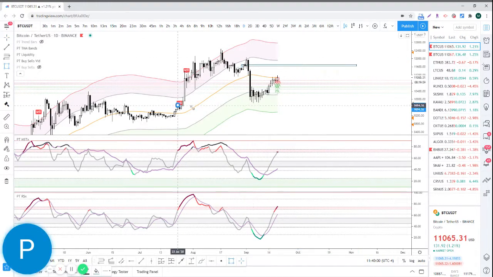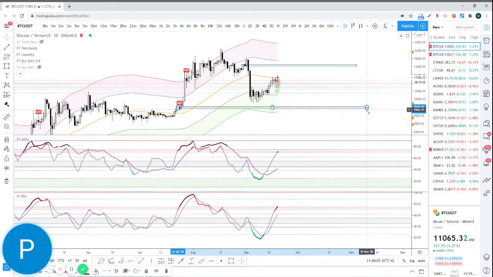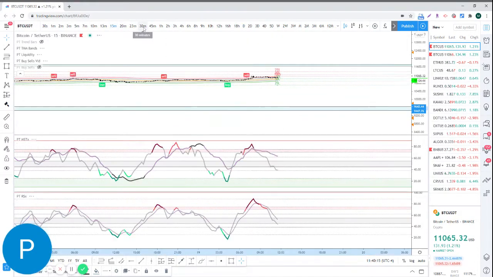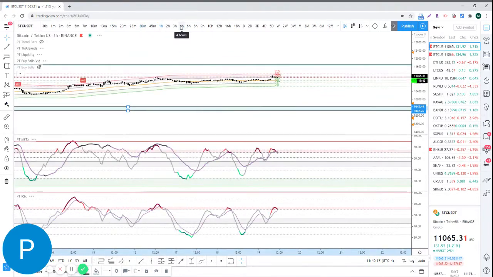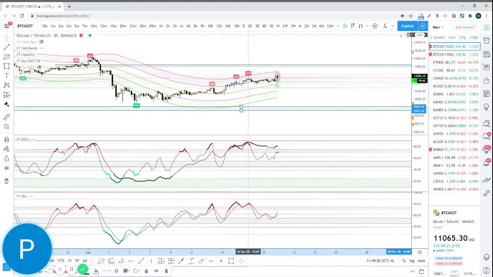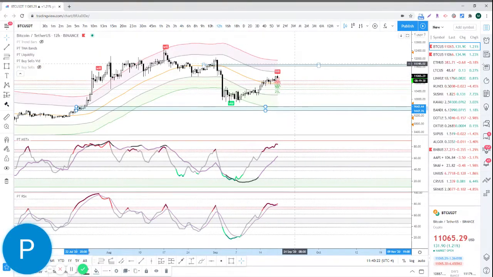Everyone's saying that we're going to go up to this OB down here at 90, 96 to fill the gap. And then from here, wick down to 91, 92. Well, it could happen. I just don't see it yet until we go further up. That being said, one more time, 15-minute, 30-minute, 1 hour is okay. 4 hours my go-to. 12 hours my go-to.